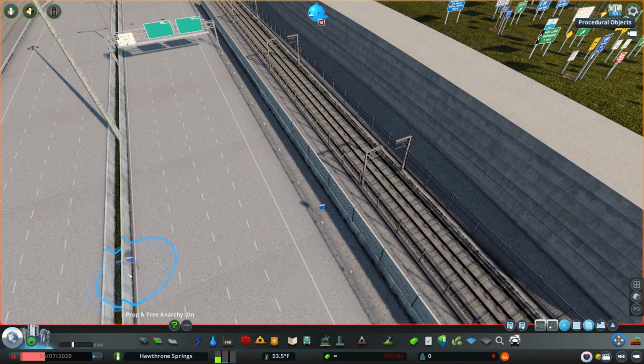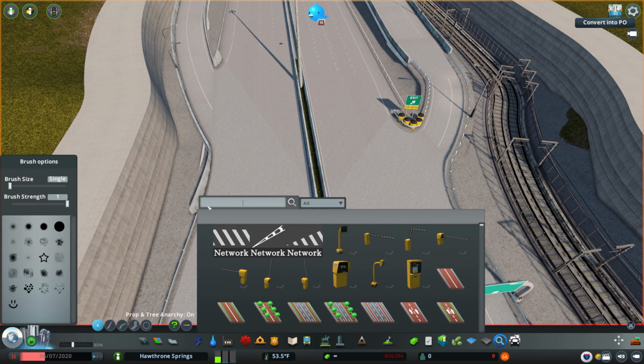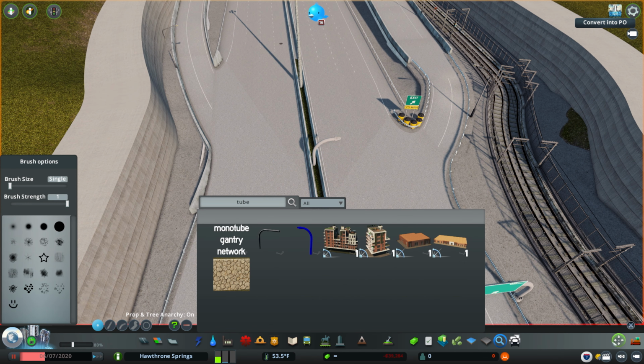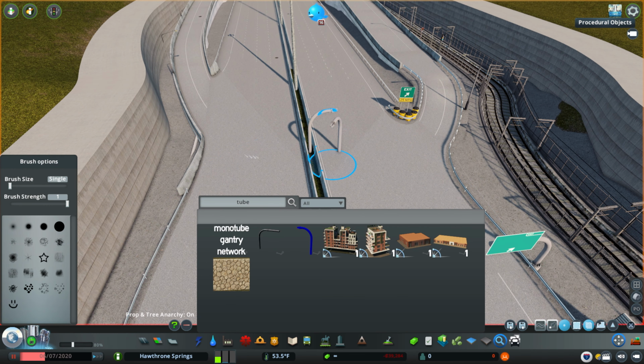For those of you who do not know what that mod is, it allows you to texture and manipulate objects and assets in game. You can even manipulate 3D models and buildings in game. It's insane. It's literally a game changer for Cities Skylines. And so that's what procedural objects is. Arco, I will definitely check out some more tutorials and get a little bit better versed in procedural objects before I move on. But I really appreciate it.